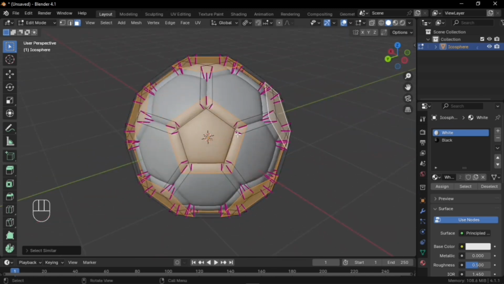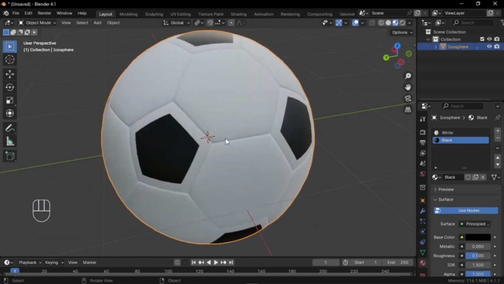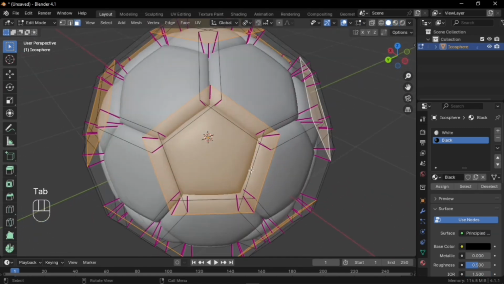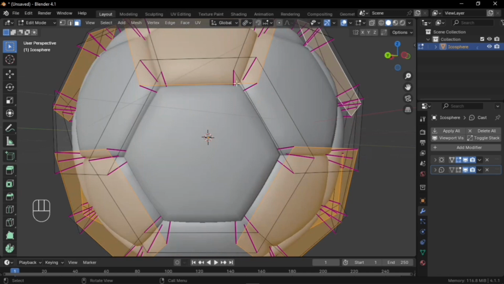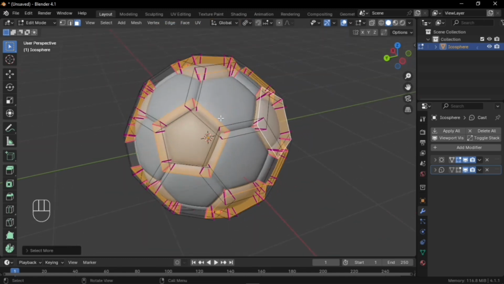Okay, so now if we were to just apply the black material here, you will see how it looks, and it doesn't look good, right? So here's how we'll fix it. The reason it's doing that is because we're only applying to the top, and then the subdivision surface modifier is smoothing out everything. So that means those edges inside here will not have that black material. So here's how we fix it. Just hold down Control and then numpad plus, that plus sign on your numpad, and then it will select more. That is, it will increase the selection, and so it has selected those ones around.